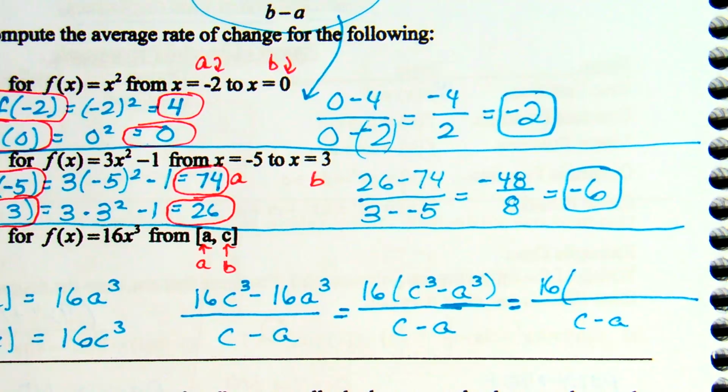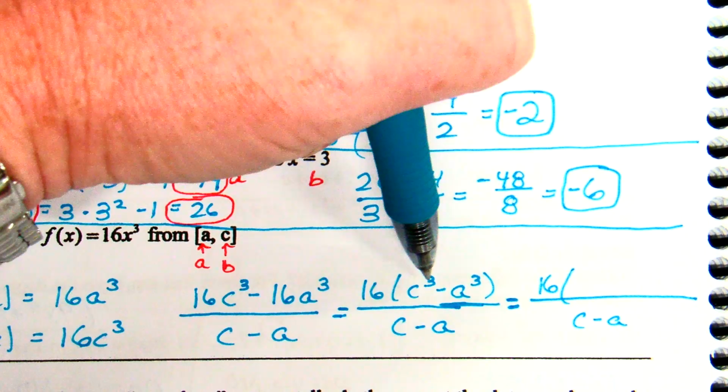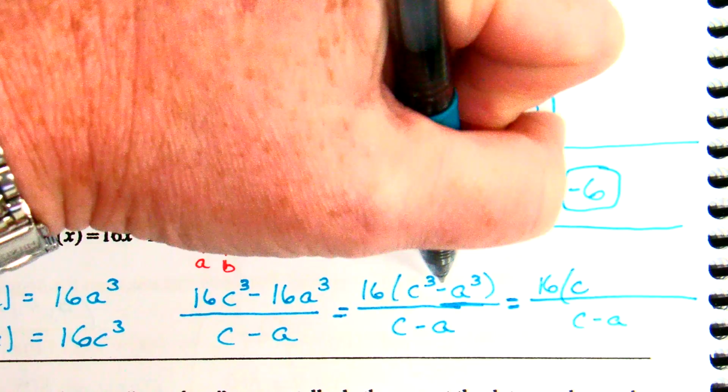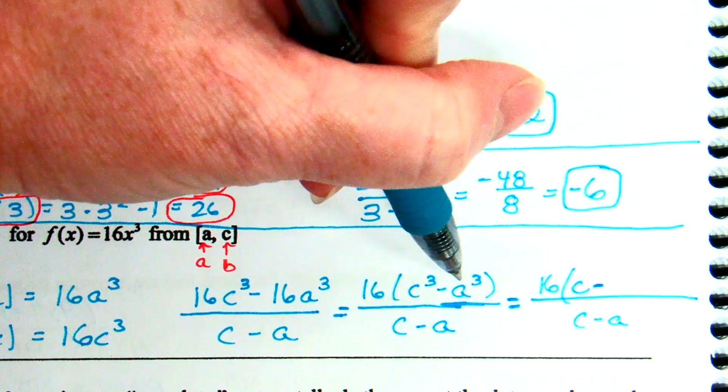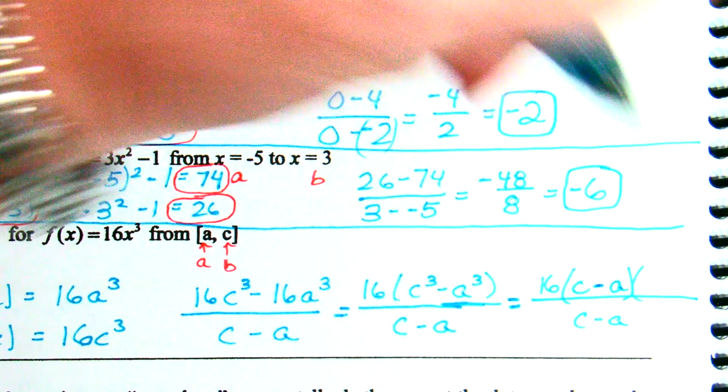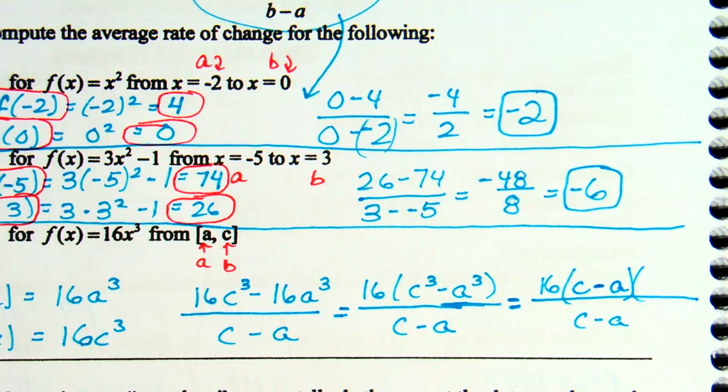You start by just taking the cube roots. What is the cube root of c cubed? C. Keep the same sign, so it's still going to be minus. What is the cube root of a cubed? A. So my binomial is c minus a. There's a little bit more to it than that. And that's the trick of knowing the details.